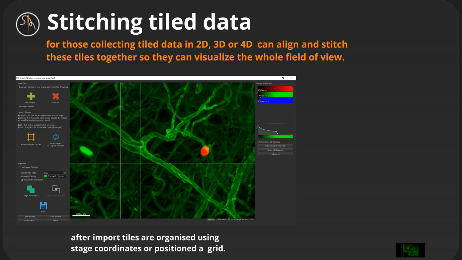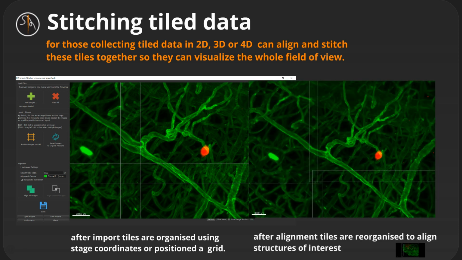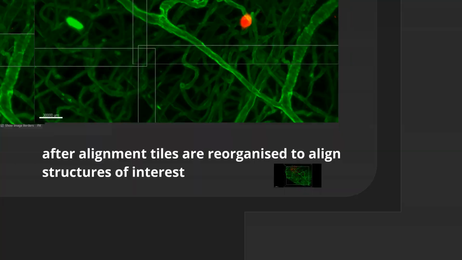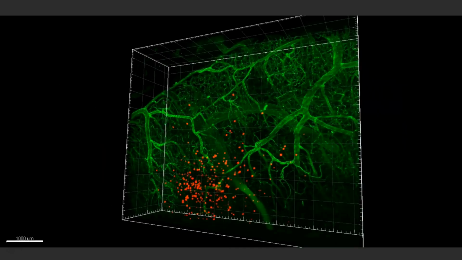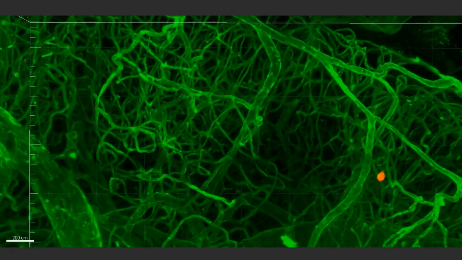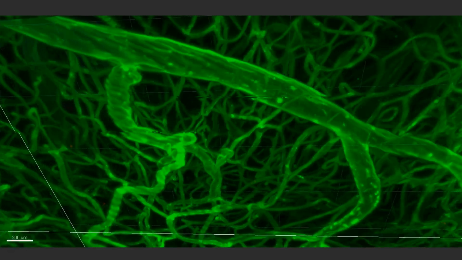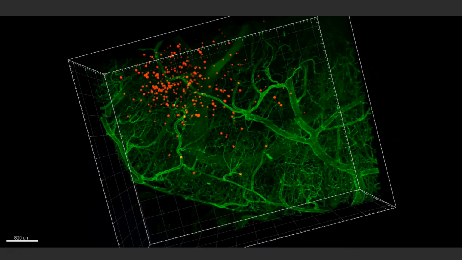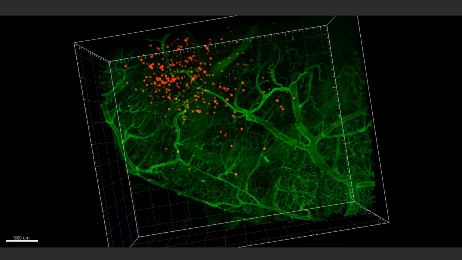So what the stitcher does is it looks in those overlap regions, and it will use our stitching algorithm to align those images. Now, in some cases, alignment is not necessary, so the alignment part is your choice. You can just bring it in and just have Imaris stitch it based on its current coordinates. But in this case, you can align it first and then output it as one whole image. I'm also just going to show you, so this is now that whole tiled file reconstructed and visualized in Imaris. Okay? So 2 new features to basically allow those people who are working with different modalities, different resolutions, different tiles, a way to import that data.